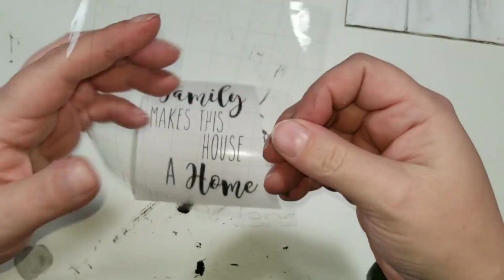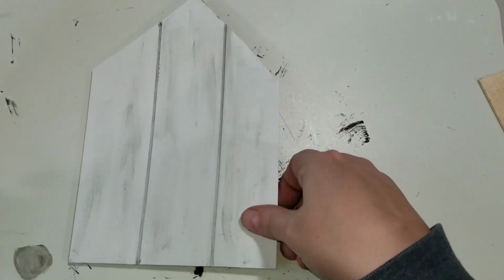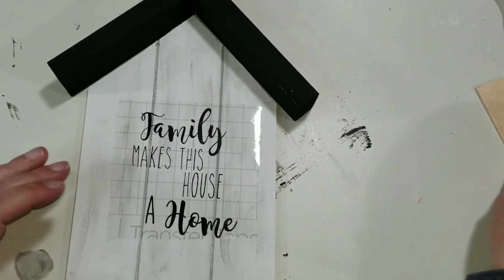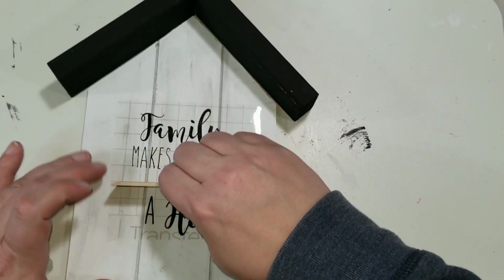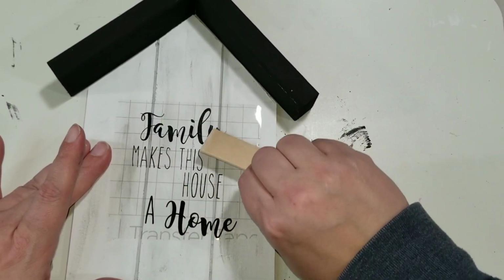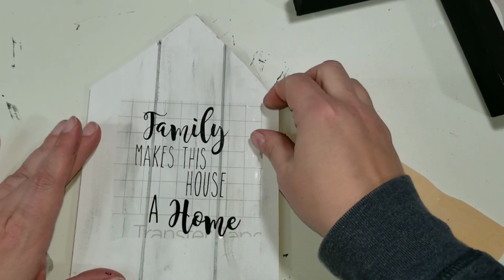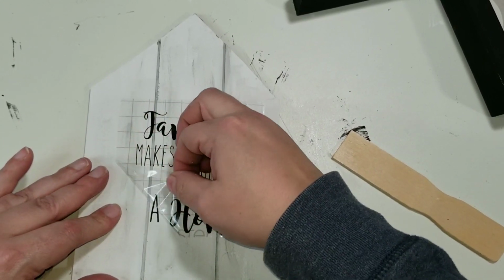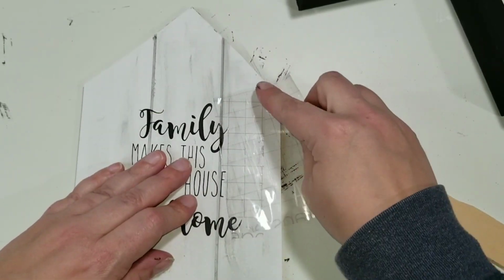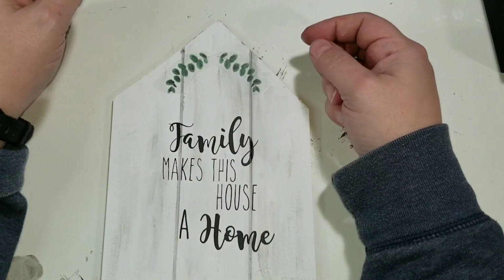So I created this decal on my Cricut using 651 Oracal vinyl, and I am just placing this down on my house here. And the font that I used for family and home is Magnolia Sky, and the other font is the Skinny. So you could definitely create this, put it on a piece of paper, and transfer it with a pencil and paint this in with either a Sharpie, or you could use a paint and paintbrush, and you could get the same effect as vinyl that way. So I'm just pressing it all down with my hands, making sure.